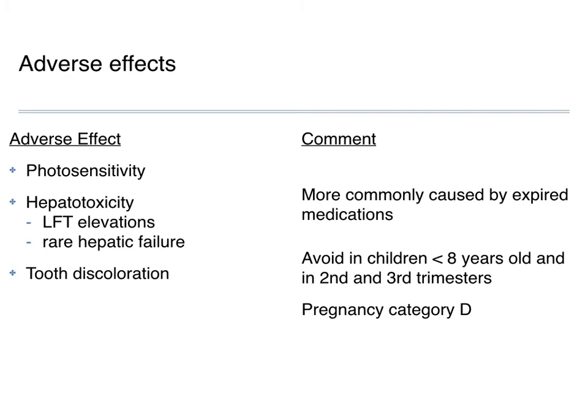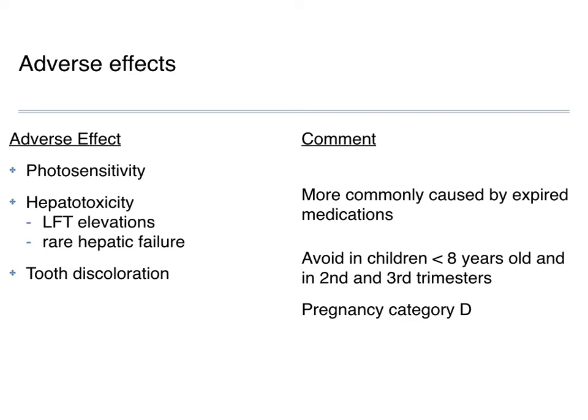Hepatotoxicity, so like many of you, my parents have a medicine cabinet at home that has all kinds of expired medications, and is there a risk in taking those medications? Probably not. This would be one exception, however. So expired tetracyclines, you really don't want to take those because they can cause hepatotoxicity, often fatal hepatotoxicity, especially.